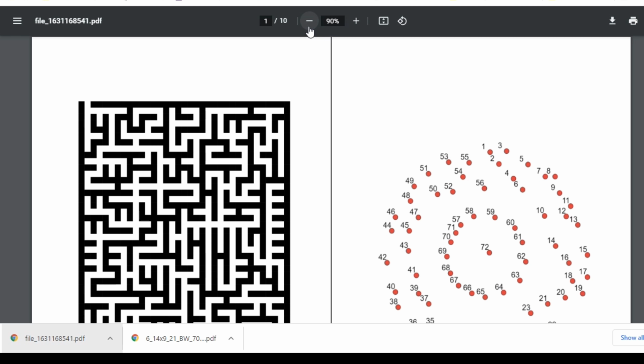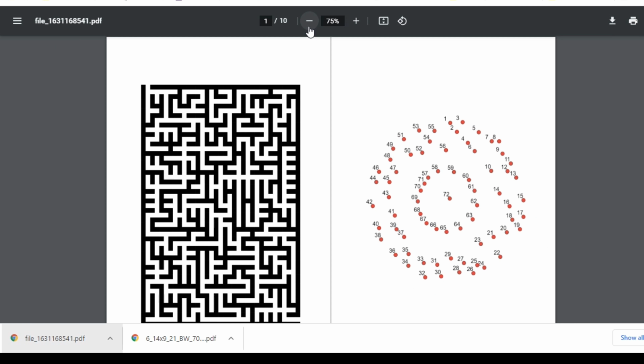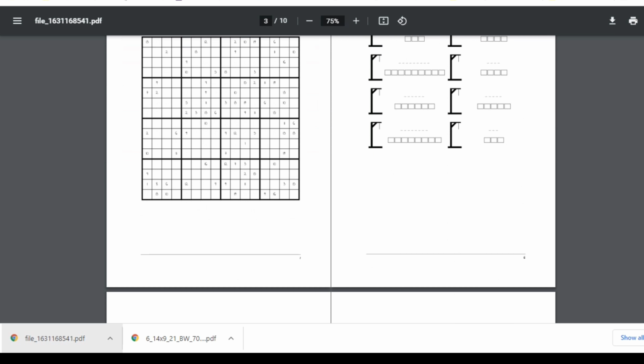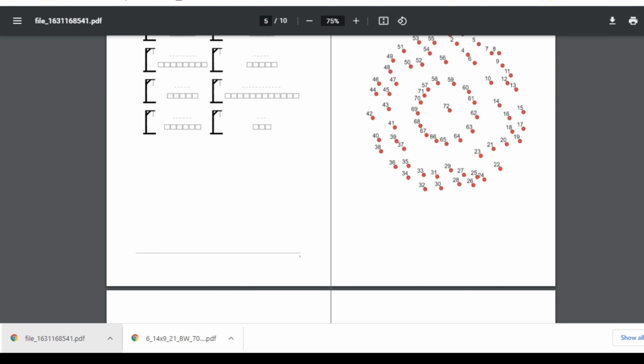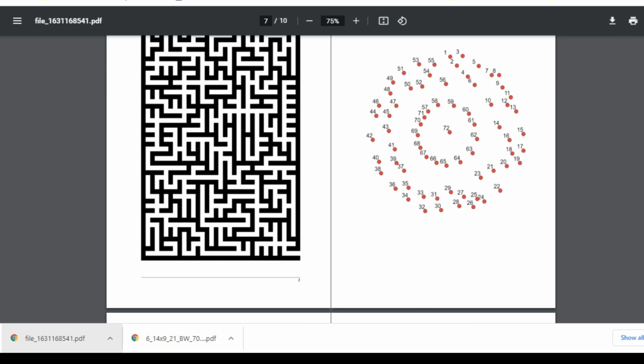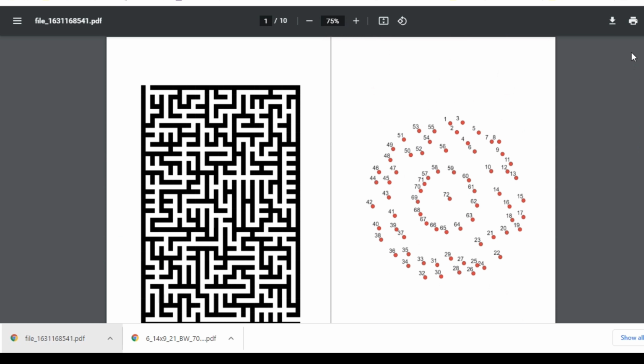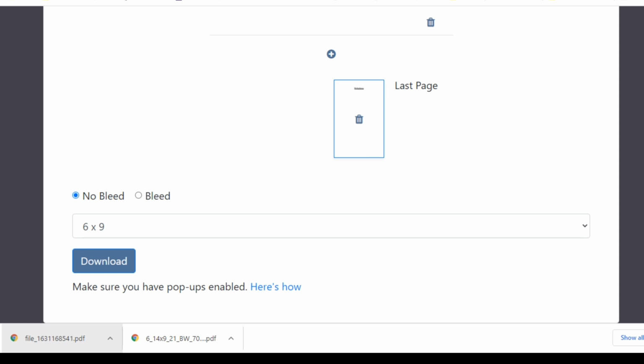I like to look at it in a side-by-side book view, as though I was reading my actual book in person, and just see how it's flowing and things like that. If you like it, then go ahead and download it again, and then take it to KDP or whatever other book creator you decide to use. And that's it, you guys.